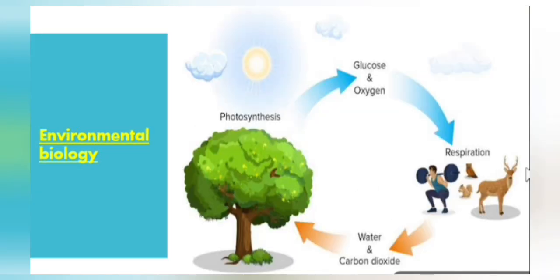Now we are coming to the most important branch of biology, environmental biology, and it is a hot topic in today's world. Environmental biology is also known as ecology. It is the study of the relationship between the living organisms and the non-living factors of the environment and their effects on each other. Like photosynthesis and respiration are helping in the maintenance of the oxygen carbon dioxide cycle. So we will see it in detail in the next class, that is your class 10.